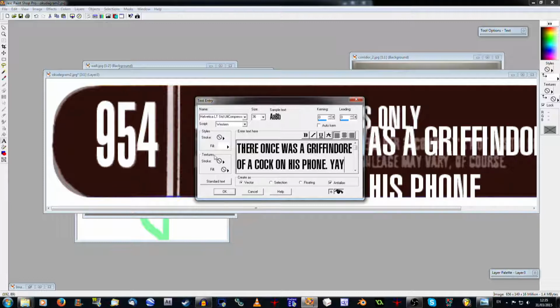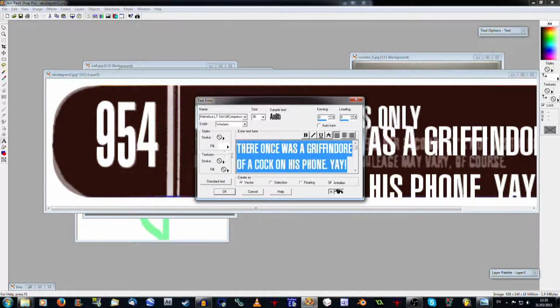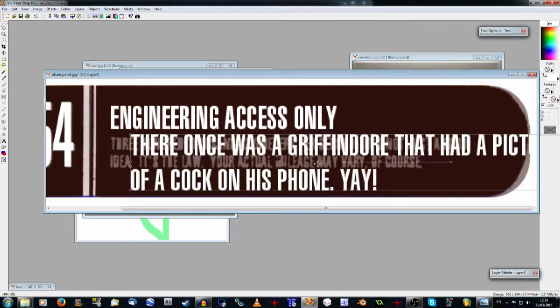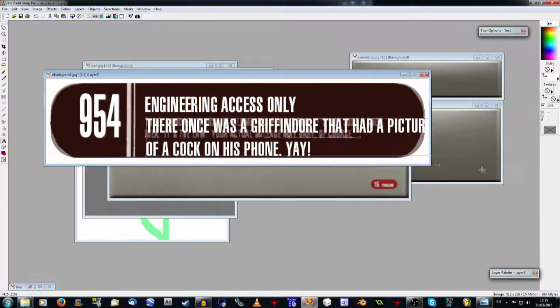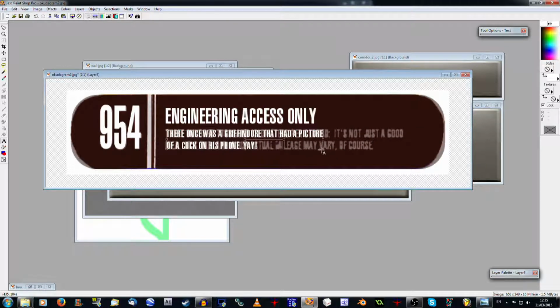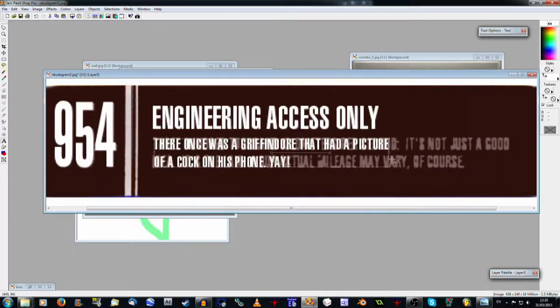Full stop. Yay! Exclamation mark. And let's scale that down to, say, 26. We're going to have to compress it a bit, because the font isn't quite accurate. So let's pull this out, drag this in, and compress it, making it more and more compressed. That'll do.